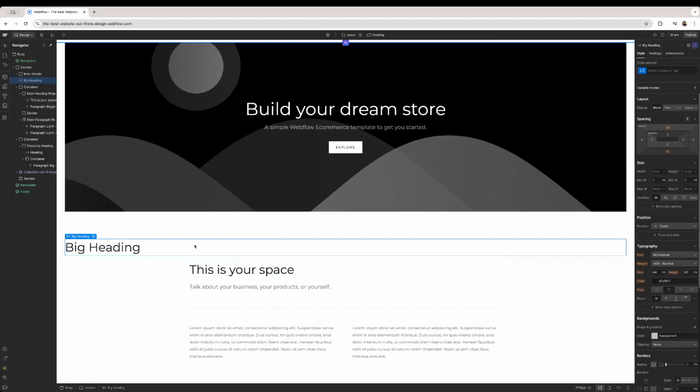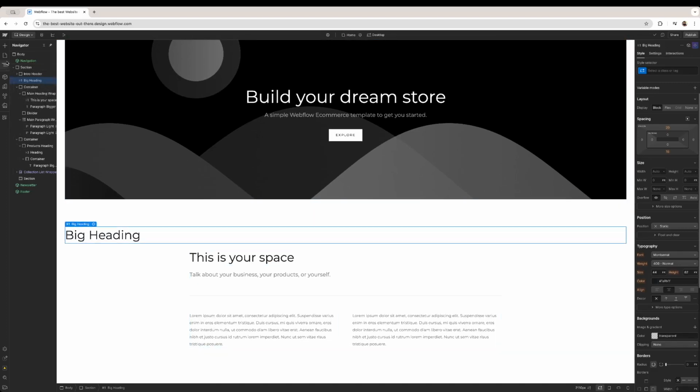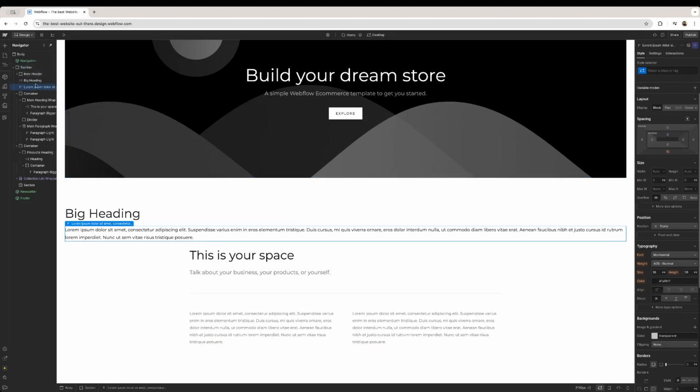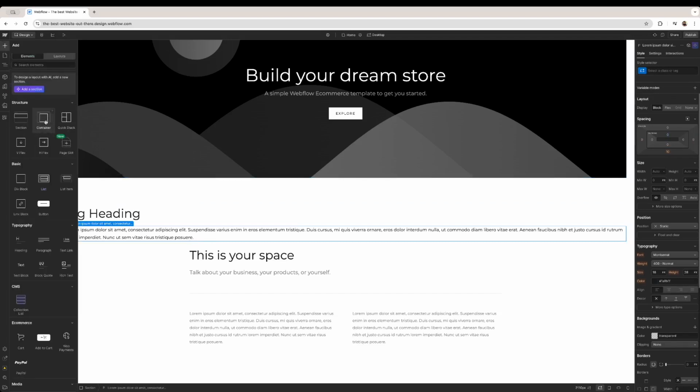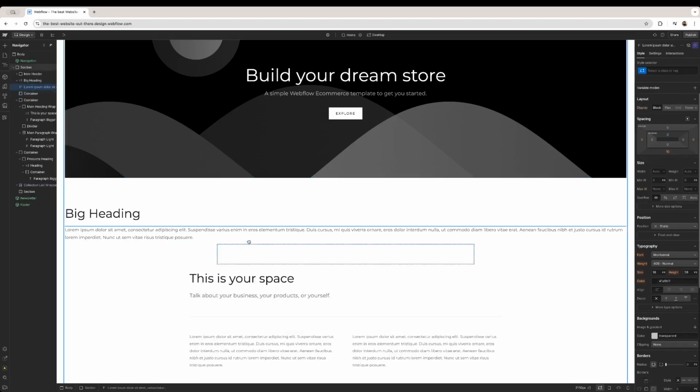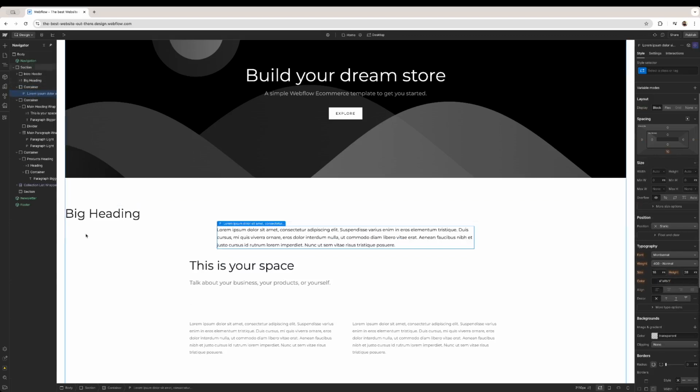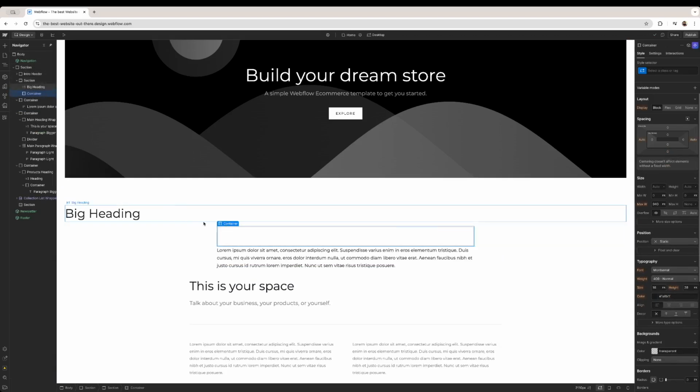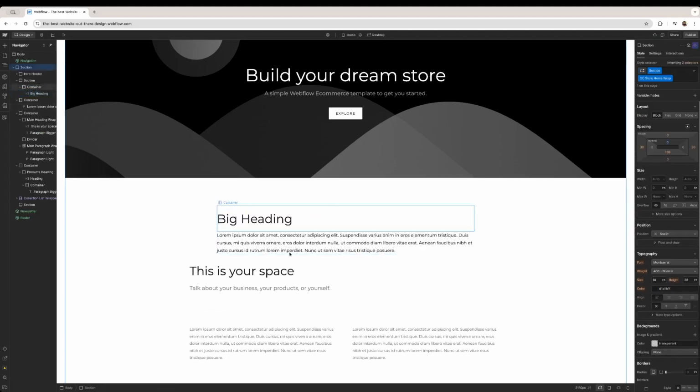Right now it's in the very top of our web page. You can also add paragraphs. And as I was telling you, if you create a container and you drag this paragraph inside of it, it's going to be more organized and more centered. We could add the heading to a container as well, so it's a bit more centered.